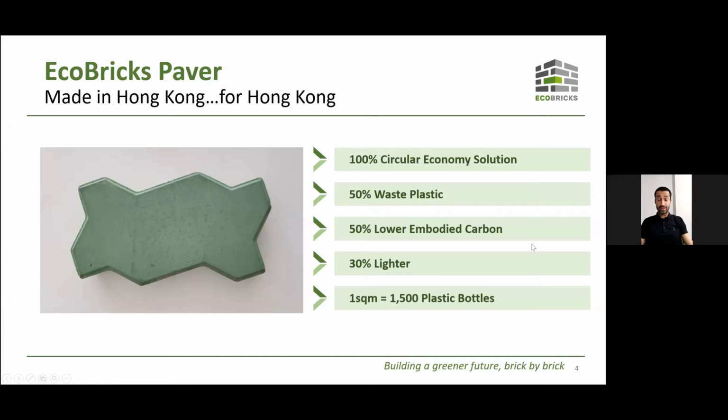The product itself is lighter than standard concrete products. As you would imagine, plastic is somewhat lighter than sand and aggregates in many cases. So transportation costs and the carbon footprint from transporting it, over relatively short distances, are reduced as a result. And as I mentioned, we can put a lot of plastic into each brick. In 1 square meter of paving, we can incorporate the equivalent of 1,500 plastic drinks bottles. So in terms of being able to take the huge volumes of waste that we have as a problem statement, we can turn that into a very real and applicable solution for Hong Kong.